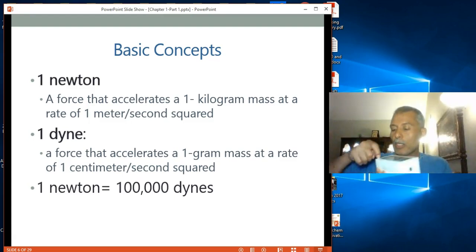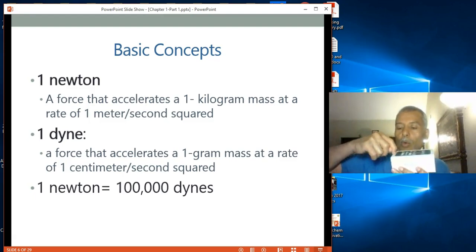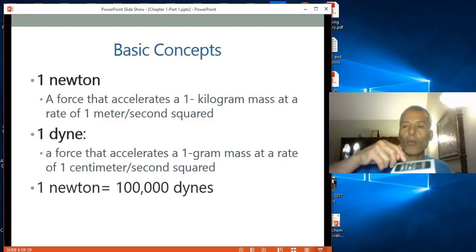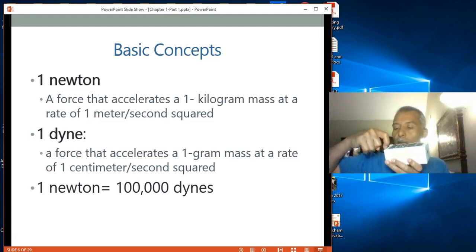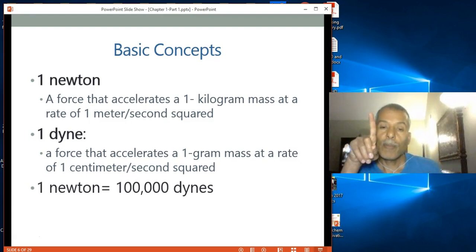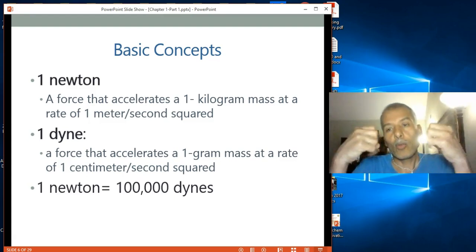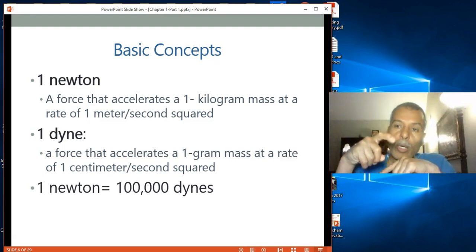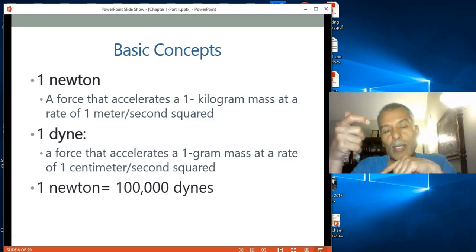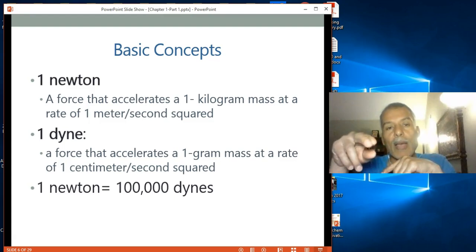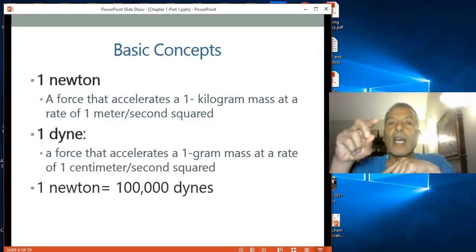Or I could simply just flick it with my finger, and I put markers there, say 1 centimeter, 2 centimeters, 3 centimeters, 4, 5, and I take that penny and just flick it to make it move 1 centimeter. Then I have moved it. I could say the amount of force that my finger put was 2.5 dynes. Why? Because the penny is 2.5 grams.